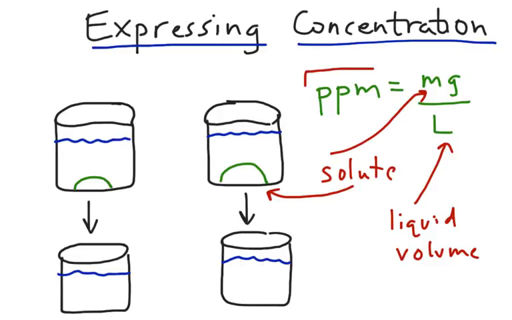So one key way that you'll hear us refer to how concentrated something is is parts per million. Typically we use parts per million when we're dealing with contaminants that are harmful to the human body, because those are typically things that are bad for us, even in very small concentrations. Now if we deal with a situation where it's more concentrated, then parts per million really becomes less useful to us. So what we tend to use in that case is a new method of concentration. And the one that you're going to see most frequently is something called molarity.